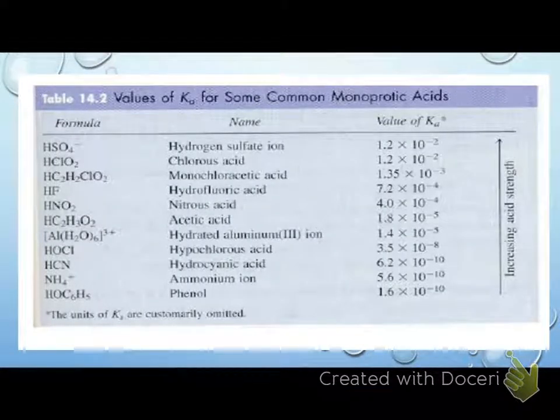So here are some common Ka values that you can look at. One that you will probably become very familiar with, whether you want to or not, is this one right here. They like to have acetic acid show up a lot. Acetic acid shows up probably the most commonly for weak acids in these problems, and ammonia shows up the most common for weak bases, and both of them are 1.8 times 10 to the negative 5. It's funny. But those are values that will either be given to you or you can look up, or they may possibly ask you to solve for it.